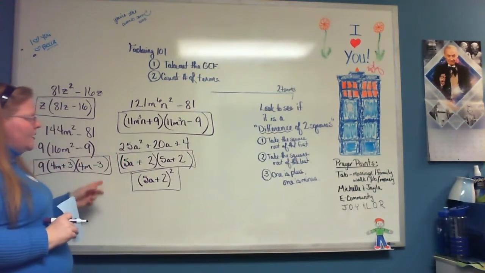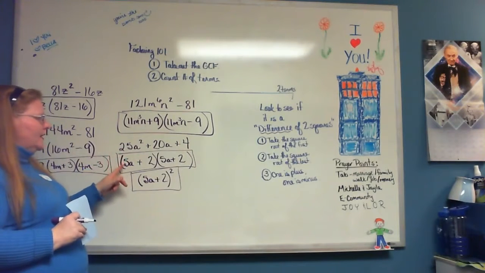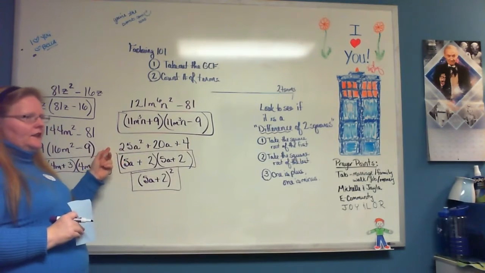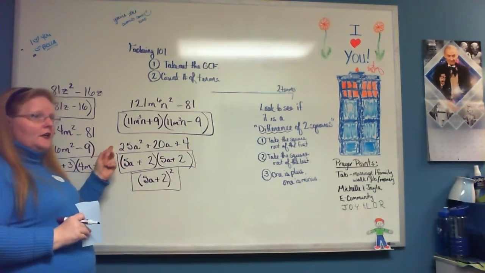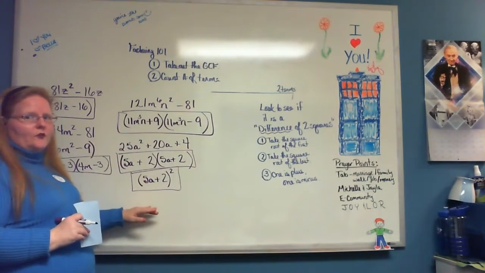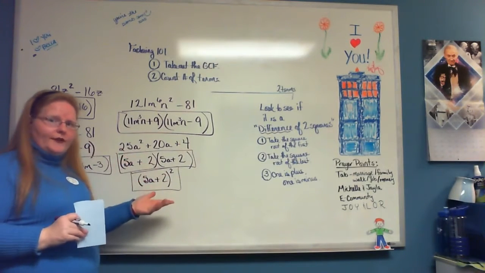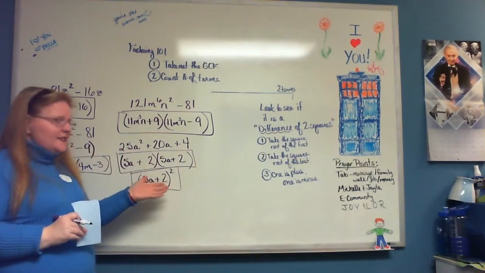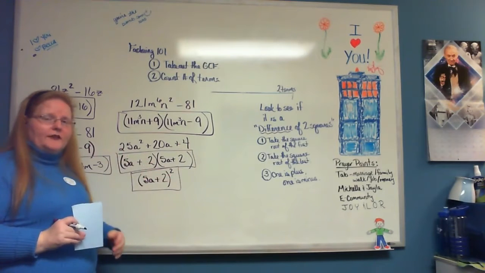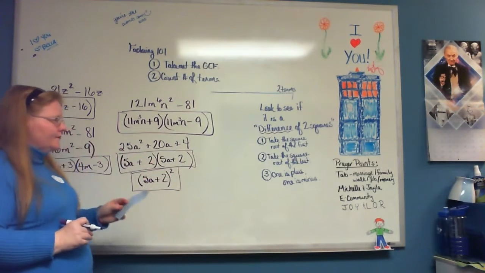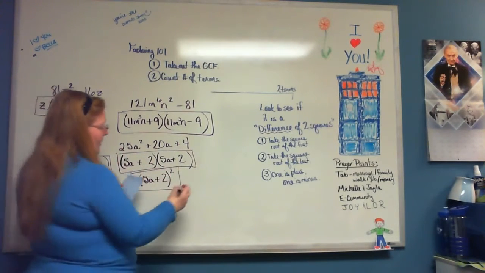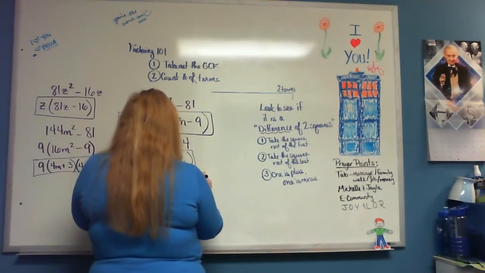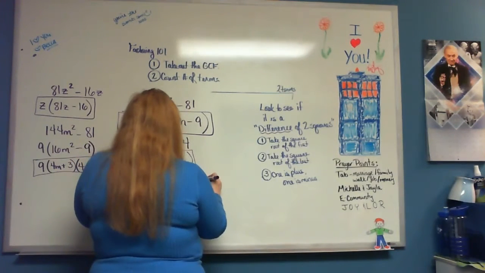case. Sometimes you can look at this and you can say, oh, that's going to end up being the same thing, or a perfect square trinomial. But you can't always look at it and just have that pop into your head. And it's okay if it doesn't, because it's going to come out that way anyway, and you'll be fine. But in this section, that must be what it is. Let's go and put it in here.